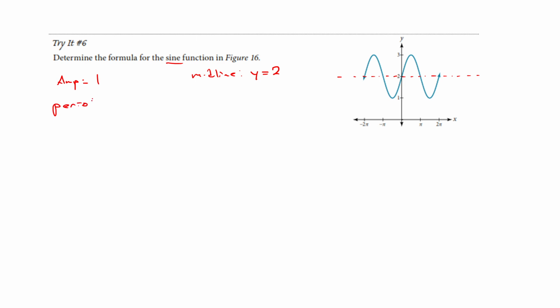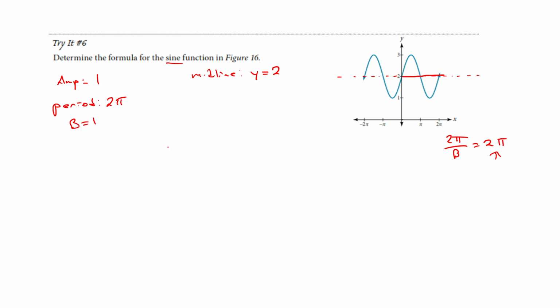Okay, now let's find our period. If you're finding the equation, this is a little weird. Our period is how long it takes to repeat. Well, we went up, down, here. So from here to here is one full cycle, from there to 2 pi. So that's just our normal period, 2 pi. Now, none of these have been very hard, but the equation needs the value of b. So we're solving for b. 2 pi divided by b is going to be the period that you read off the graph. Well, it is 2 pi, so once again, b is just going to be 1. Again, I needed that for the formula. That's the number that sits in front of x.